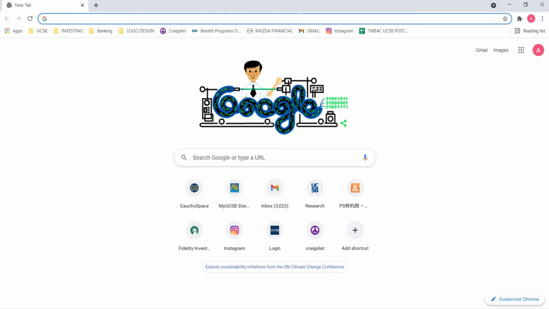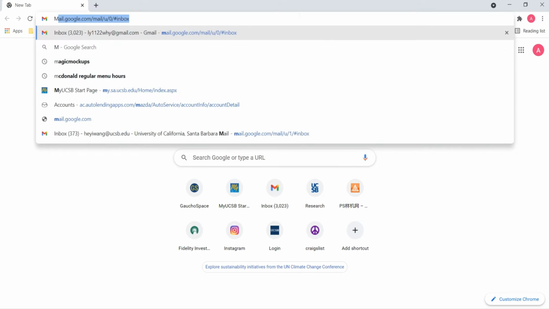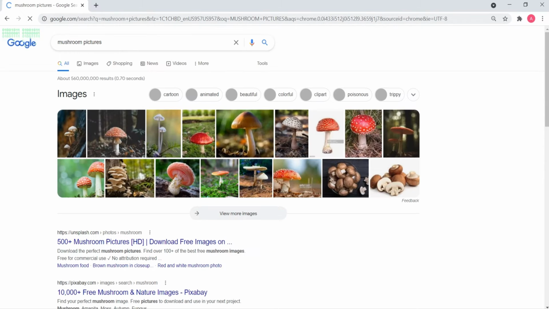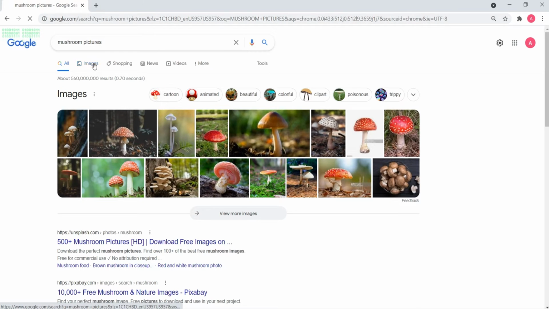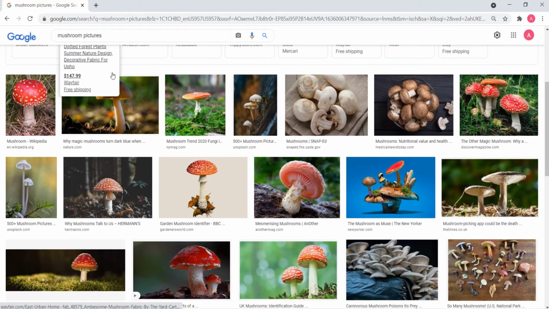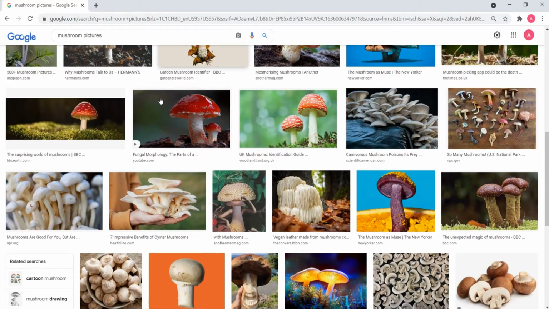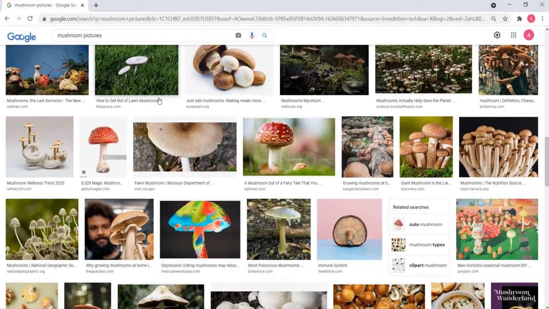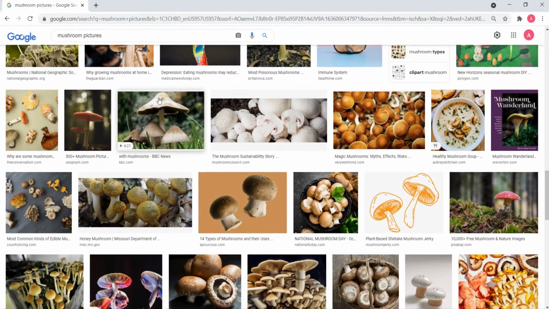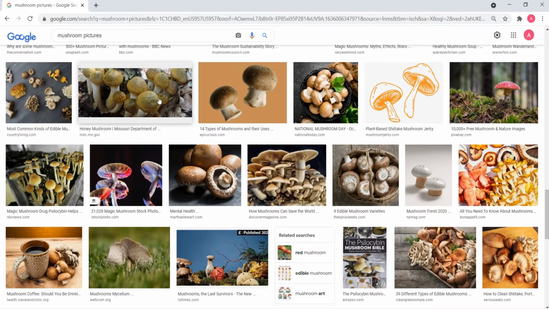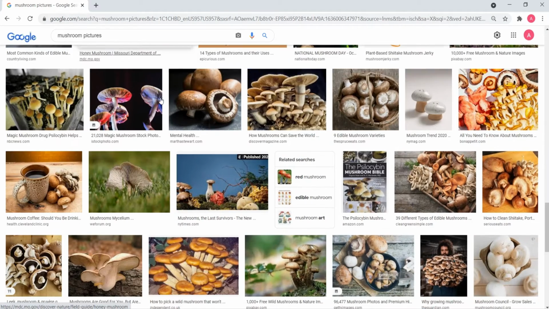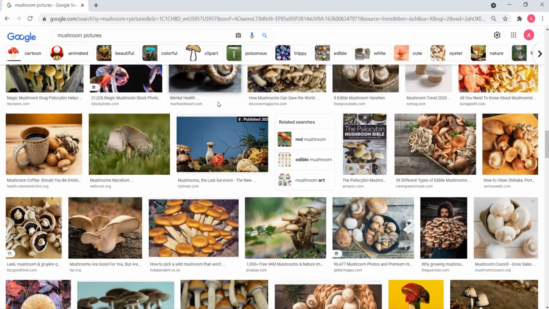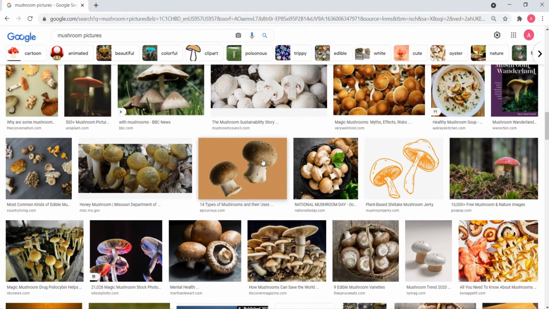Now we're just going to go to Google and type in mushroom images, since that's the topic we'll be doing today. And we'll be looking through those images of mushrooms for the one that we think is best for today's purpose. I have sped this part up to 2 times, and after we find the appropriate image of the mushroom, we're just gonna copy and paste it into Adobe Illustrator.